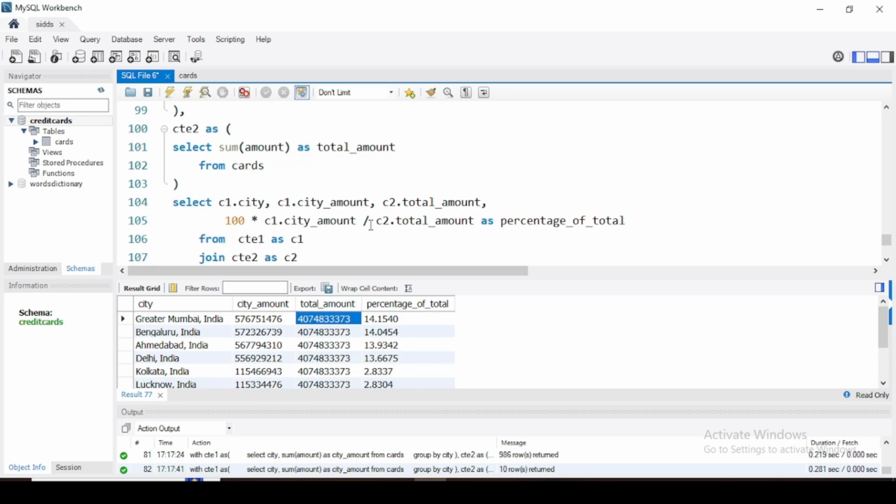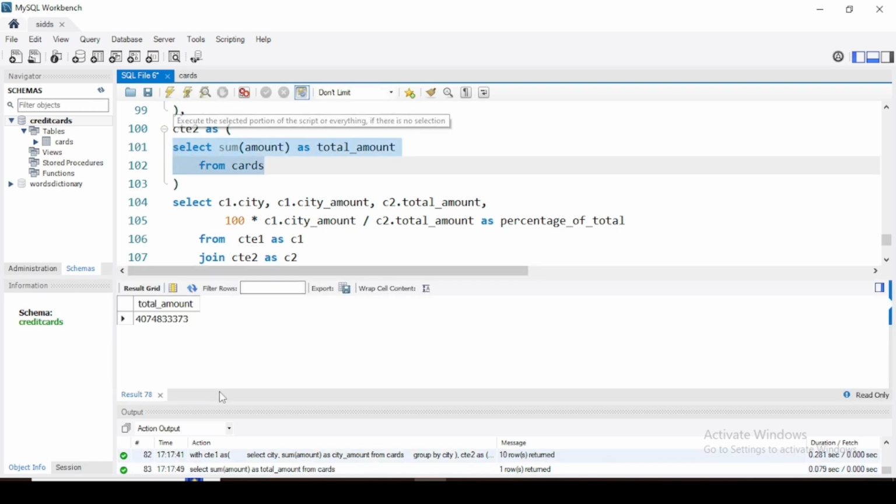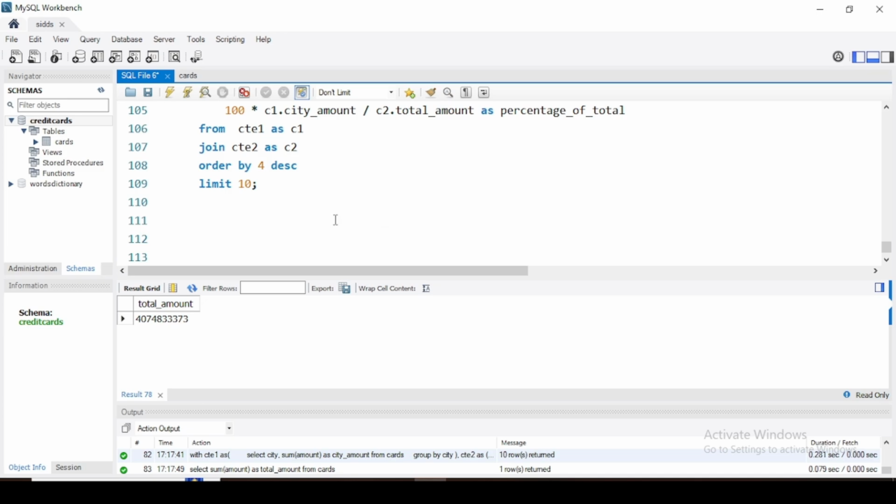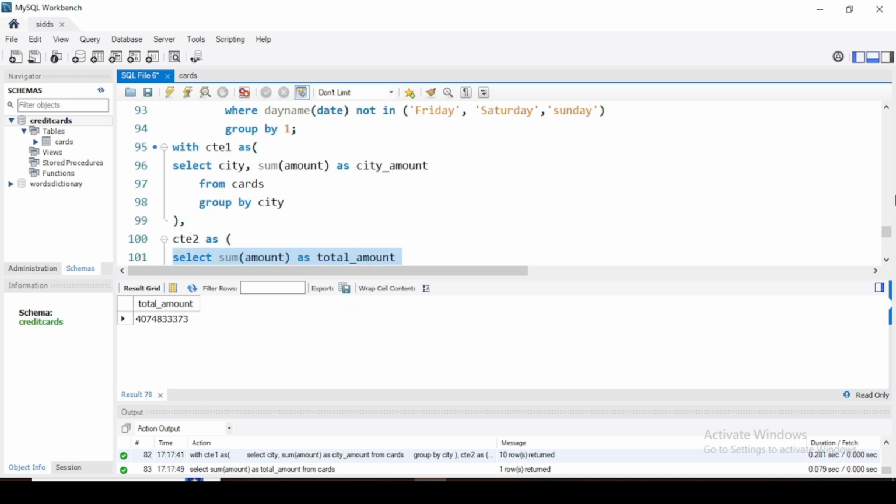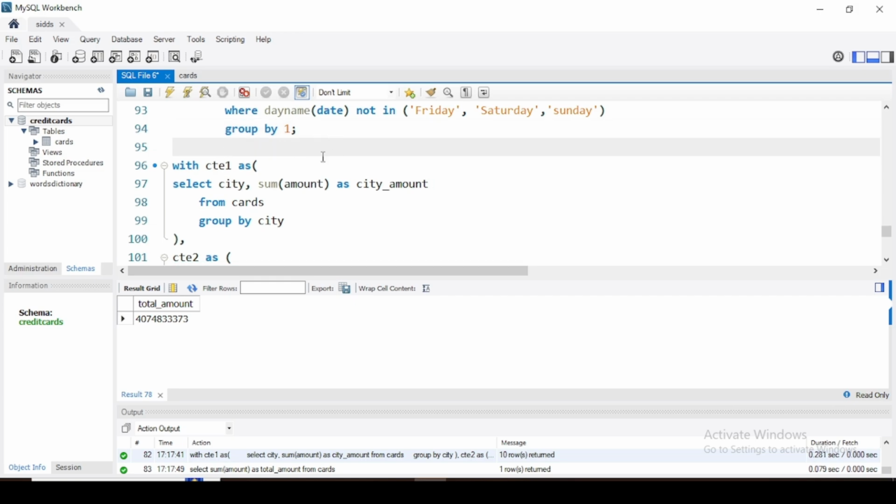Now this is the total amount we are getting from here. This one, this is the total amount, and this is the city-wise amount here. Okay, city-wise percentage contribution.